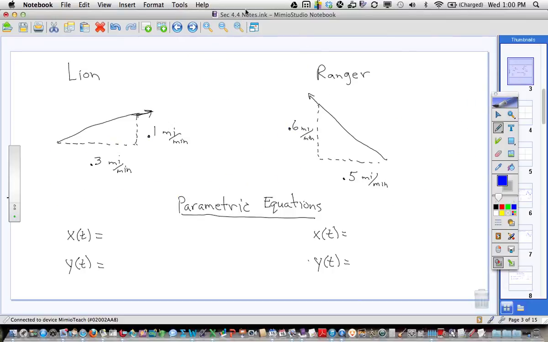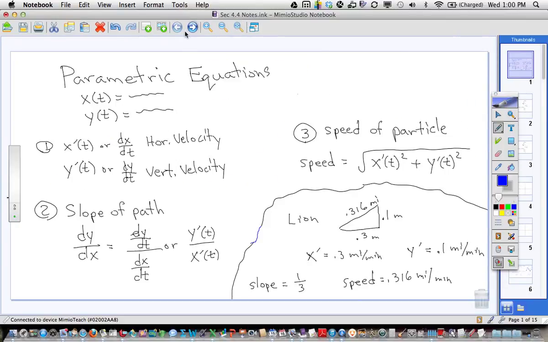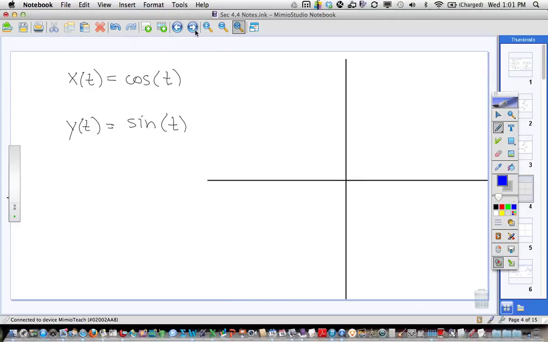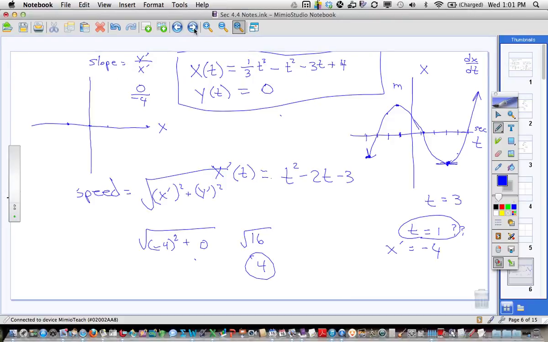Now, obviously, one of them is just being able to know any of these formulas. Understand that x prime and y prime is horizontal vertical velocity. The slope of the path is y prime over x prime. But that's the slope of the path, not where the particle is at any time. That's just the slope of the path. And then the speed of the particle is that equation there. Be able to just use and know those equations. All right, so that's very important, and we're going to get into a few of those here today.